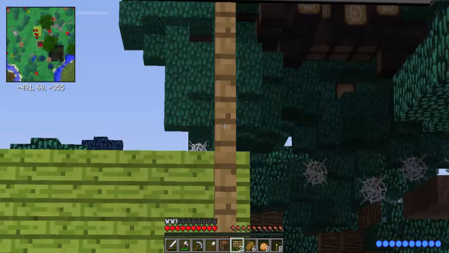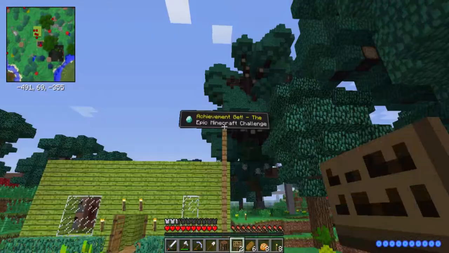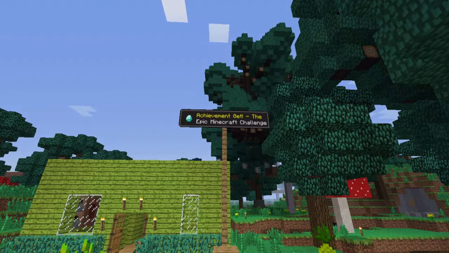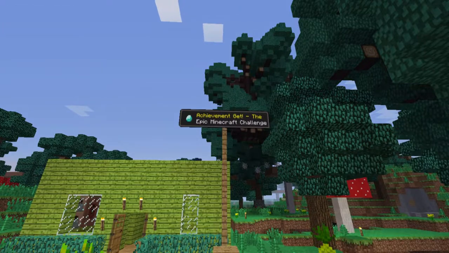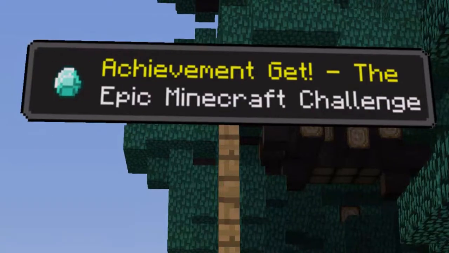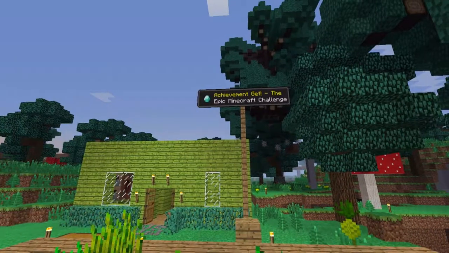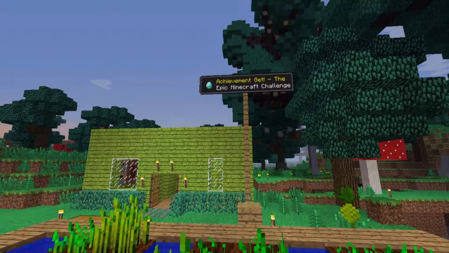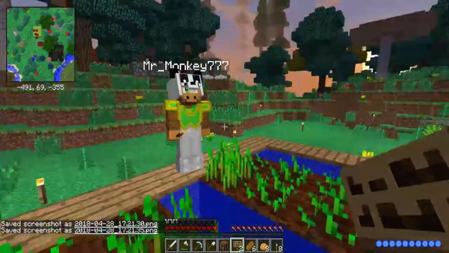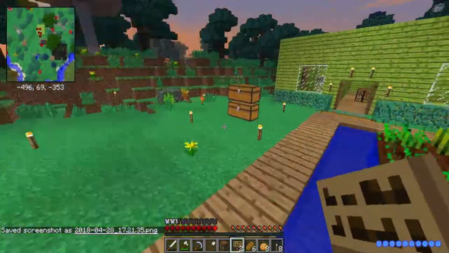I need to take a screenshot of this. I need a screenshot. F2, I think it was. Or F3. F2. Yeah, it's F2. Right, I'm gonna zoom in. Now I'm gonna go F2. And then I'm gonna do this. Oh, that looks awesome, guys.